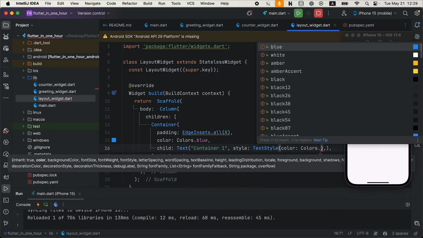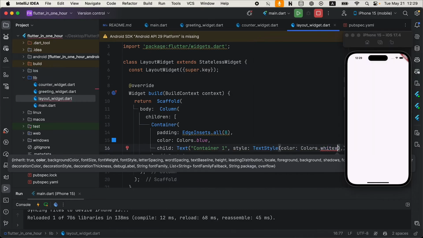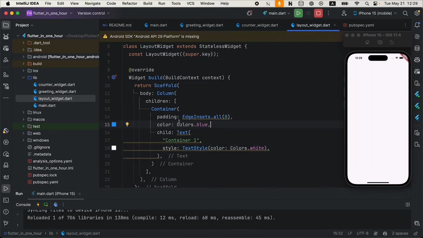Let's say I will give a white color to the text. Okay, if I save, I can see my container here.